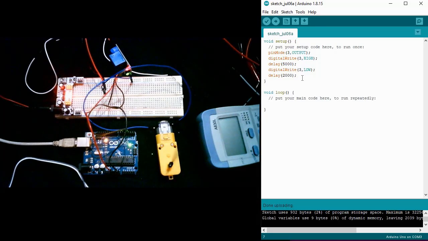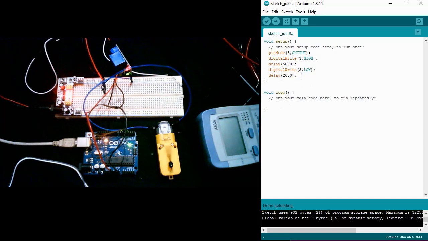So it runs the motor continuously, even if we write here a delay of 2 seconds. Since there is no command that will turn off the motor, it will just continuously run even if we have set here a delay of 2 seconds.